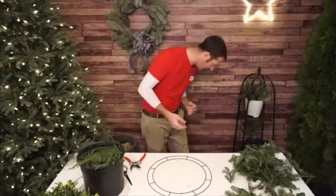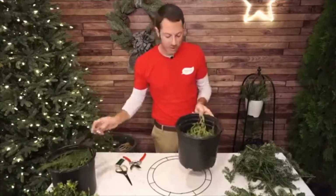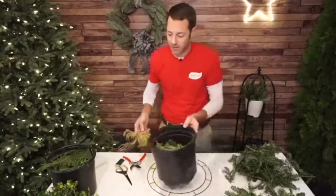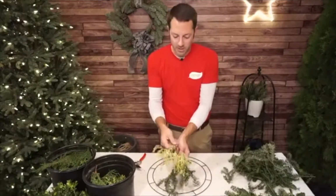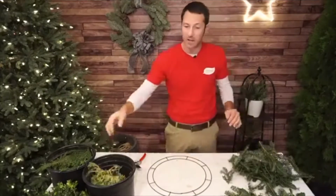So then I've also got some gold mop cypress. So I've got all these little tips of gold mop cypress, and I love this because it's got that great gold color. You can see it right there. You'll even see it even more on that greenery. So it just adds a little bit of contrast in there.